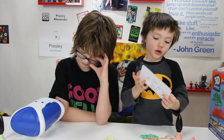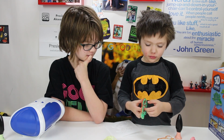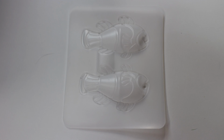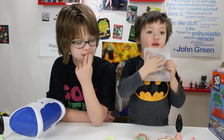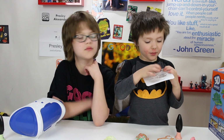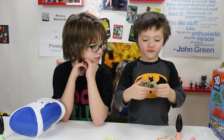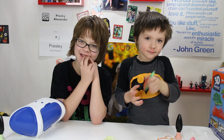So see our two fishes, and first they can come apart because see, there is a peg on this side of the fish mold, and on the other side of the fish mold is a hole for the peg. Me and Daddy wanted to make a whole fish, so we did the peg one first and the hole one next, and then we figured out the hole for the peg, and we slapped them together, and voila, we have a whole fish.